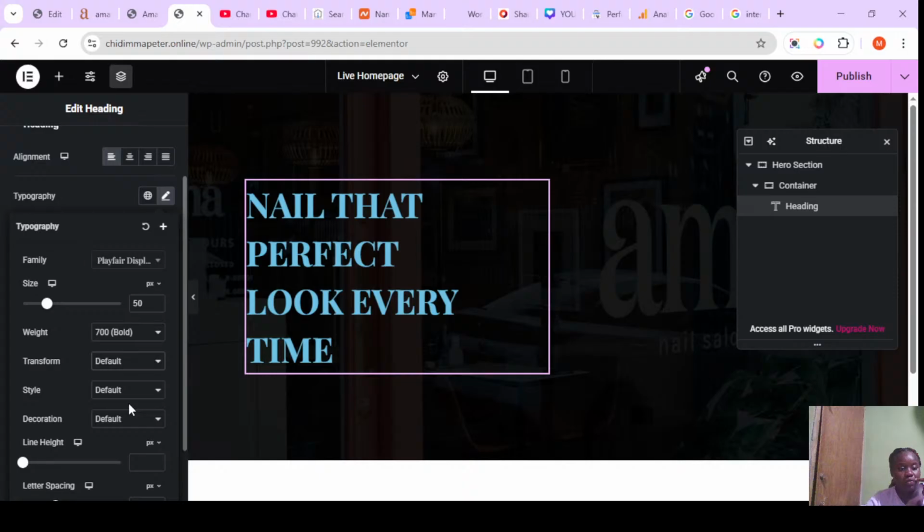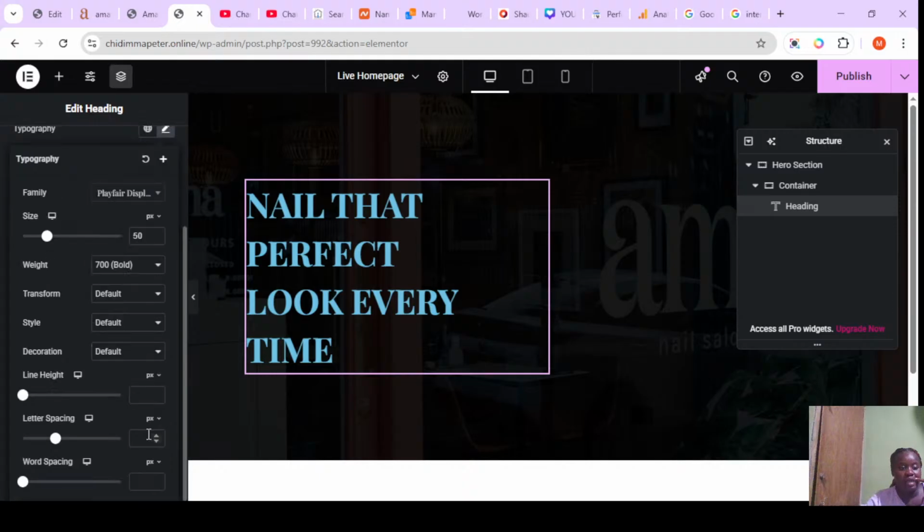And for the line height, I used 1.2 em. Yes, 1.2 em. Whenever I'm increasing or decreasing my line height, I don't use the pixel measurement. I use em. I think it has more better accuracy than the pixel.